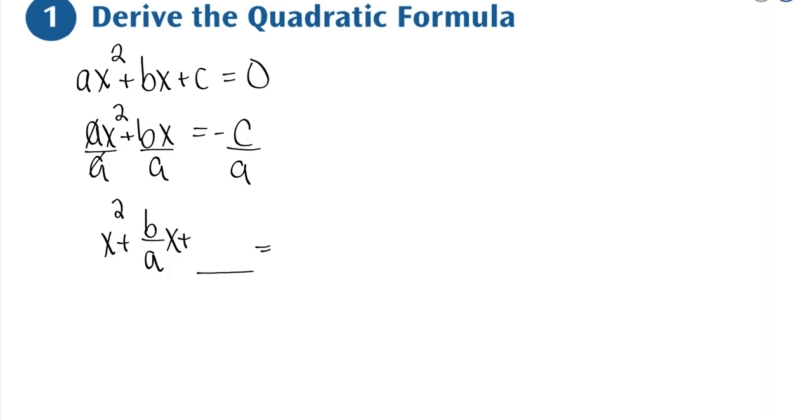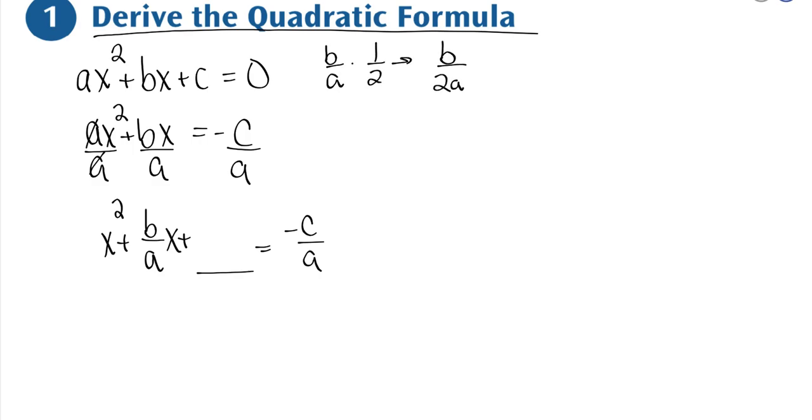All right, and I guess I didn't mention at the beginning of the clip here that we are going to complete the square, and that's how we're going to end up deriving the quadratic formula. We just complete the square with this, and then we should have a quick formula for us. All right, now we need to figure out what goes here. So that's where we got to take half that middle number. So b over a, take a half of it, that is b over 2a. And that's what you have to end up squaring to add to both sides. So we got b squared over 4a squared, same thing over here, b squared over 4a squared.